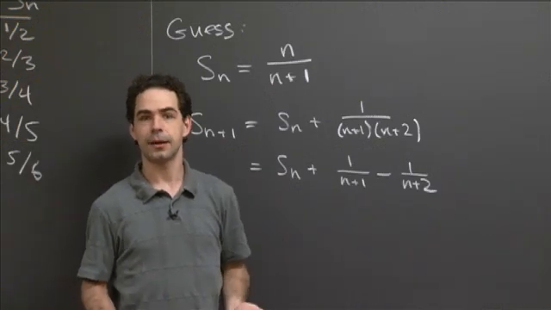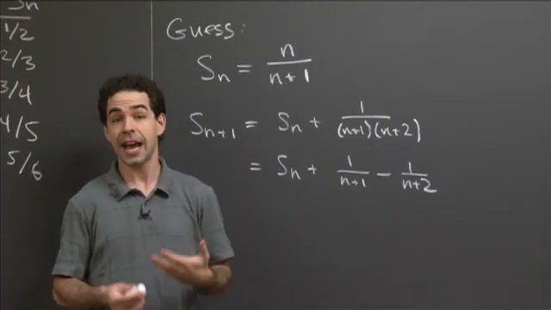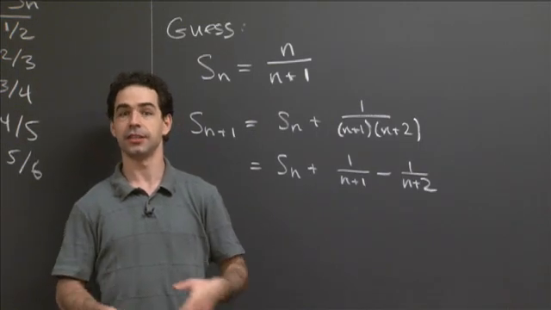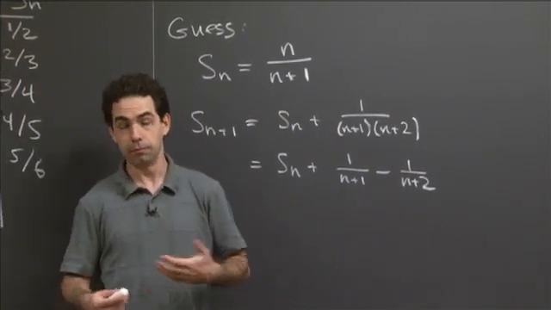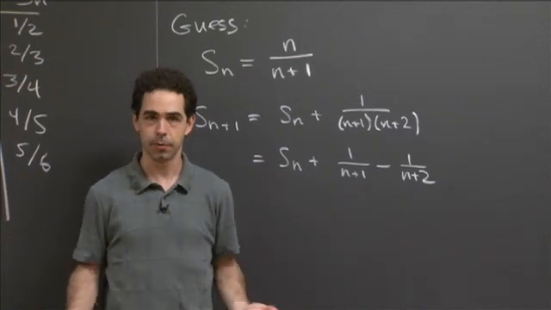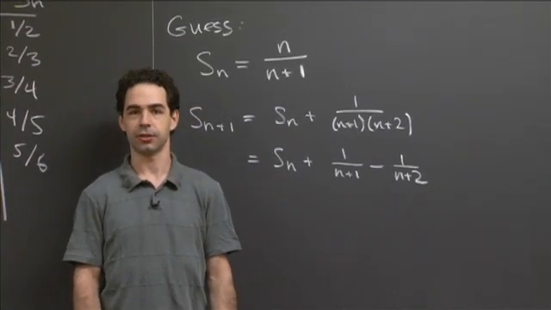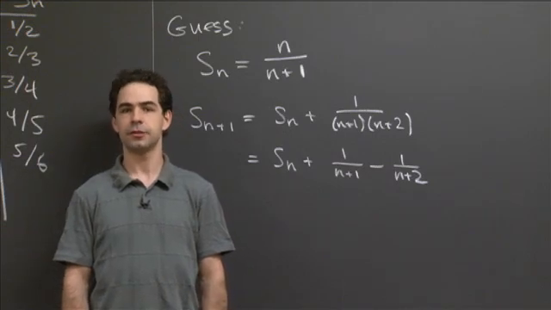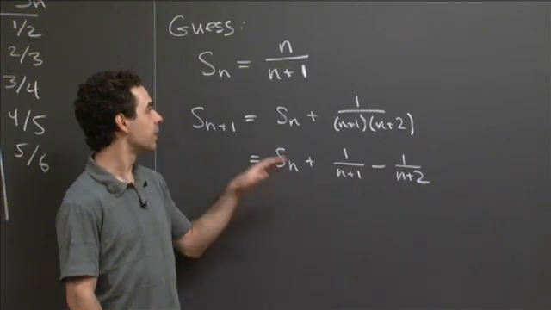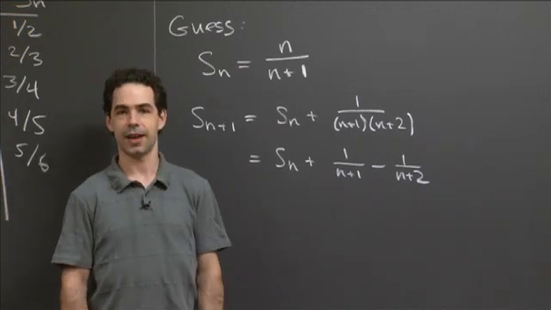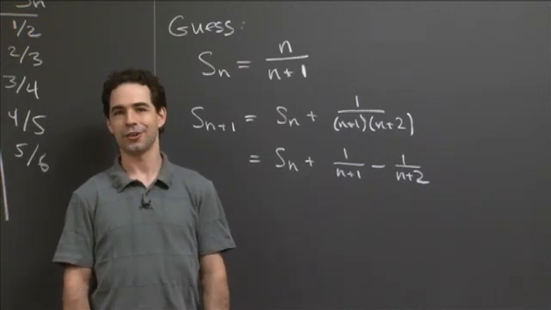So here we have a nice example of a series that converges and where it actually is possible to compute the limit of the series. This isn't possible for most, for all series or even for most series, even ones with fairly nice terms, it's often very difficult to figure out what their limit is. But in this case, it's not hard to do, and we have precisely that the value of the series is 1. So I'll end there.